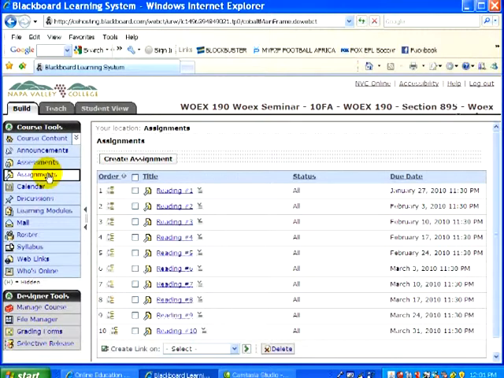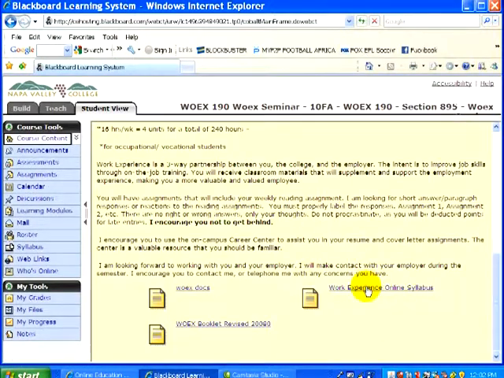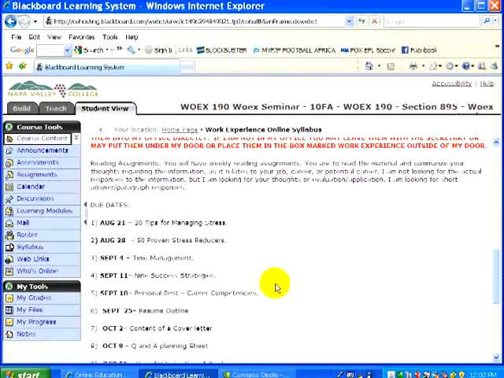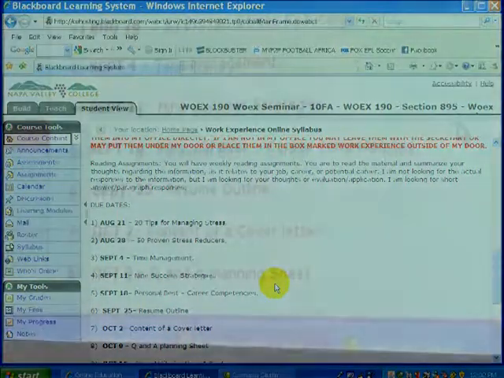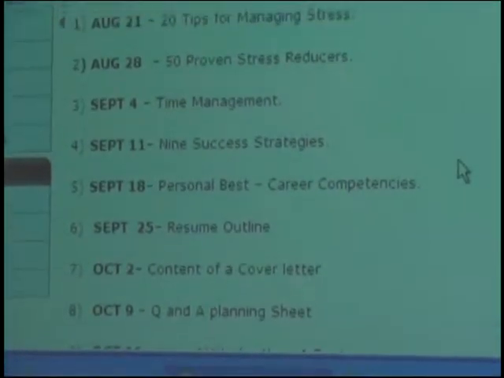So you have 17 readings, and if we go back to the dates on your syllabus, I give you every single date of the different reading requirements. So for example, 20 Tips for Managing Stress is due on August 21st. And you have a week to do each reading, and those you submit to me using the Blackboard Online.